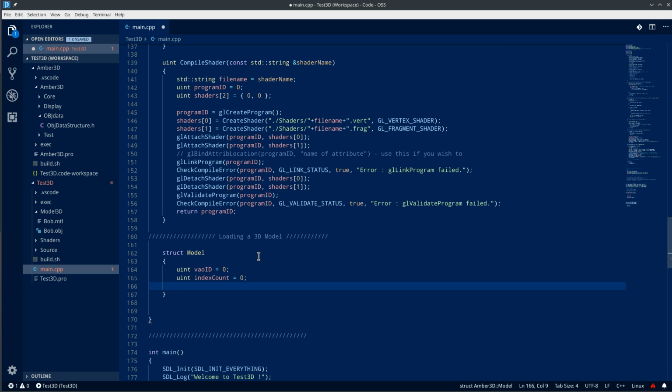I'm just trying to think. Is it we could actually shader type, shader number, shader handle.